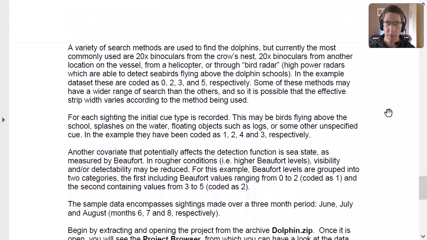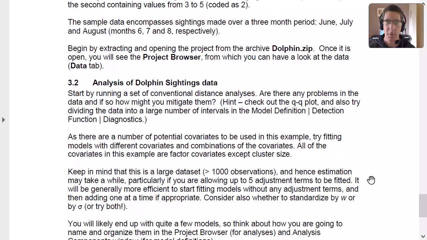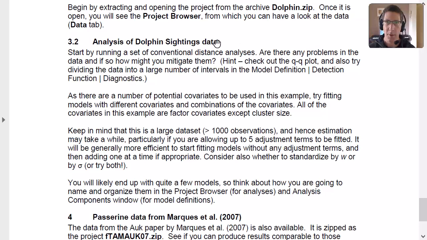I should point out that, and I think it says it somewhere, that the first thing you should do is fit a standard conventional distance sampling analysis and look at goodness of fit. You'll see that there's a bit of a problem in the data that you're going to have to mitigate before you start doing multiple covariate distance sampling analyses. I'd start putting in the covariates one by one once you've solved that problem. And then you might like to try them in combination if you find that several look like they might be important. And then finally you could try fitting some adjustment terms. I'd start without fitting any adjustment terms if I was you, when you start the multiple covariate distance sampling.